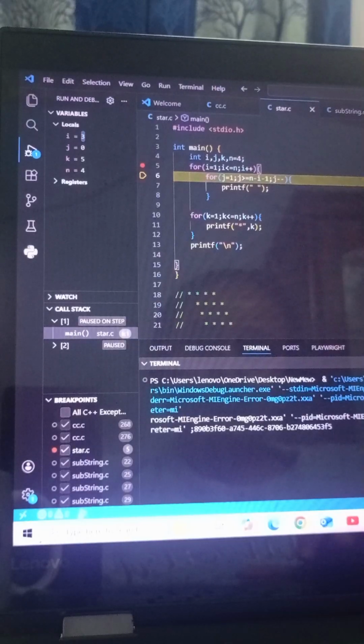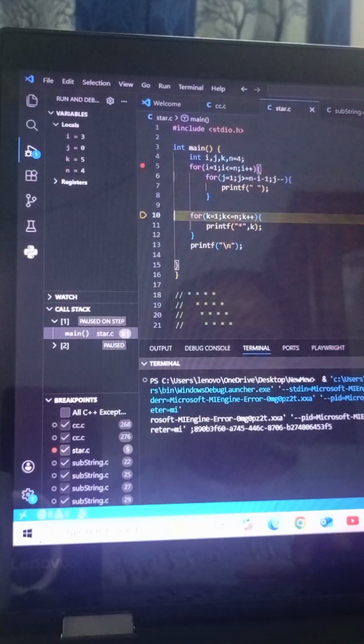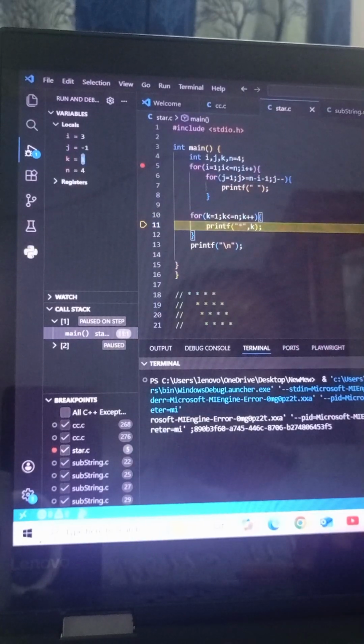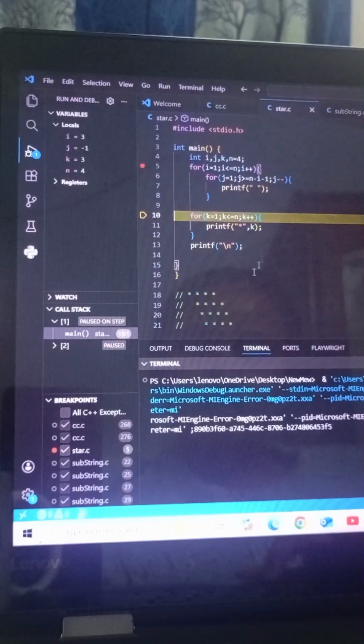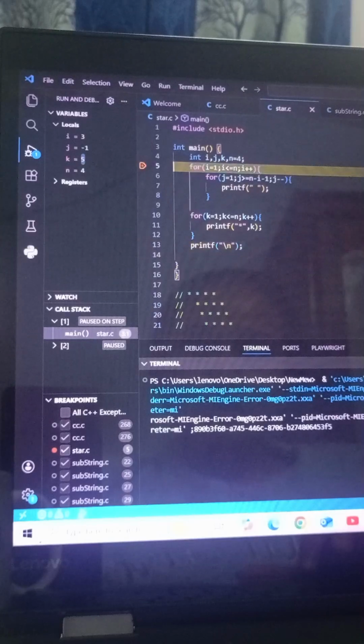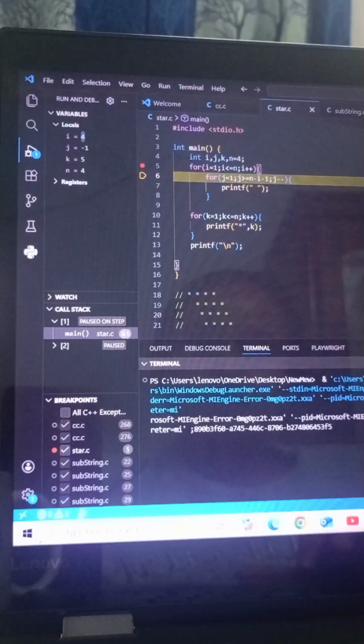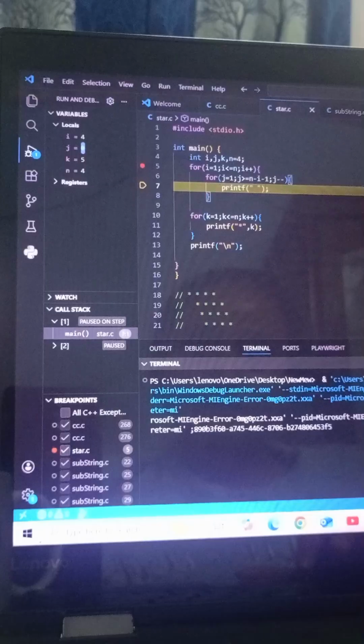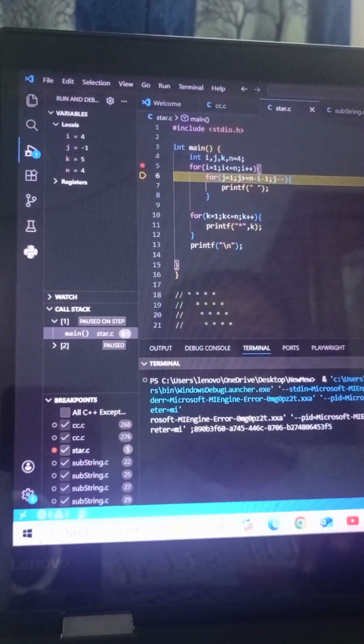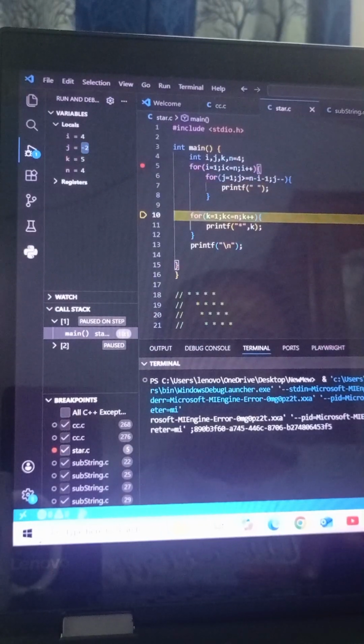Now here we have two spaces. Now it is going to create two spaces, and again it will go into k and print up to 4 times: 1 star, 2 stars, 3 stars, 4 stars. So now we are in which row? We are in the third row. So now we are going into the fourth row. Again i will be 4, and j will change, decrementing one more space, and yes, 2, 3, and one more 4. Okay, so now it's going to print up to 4 times.